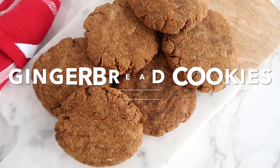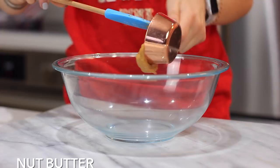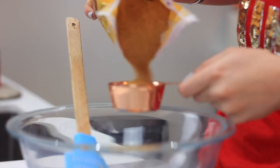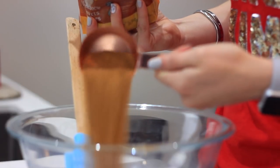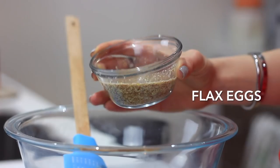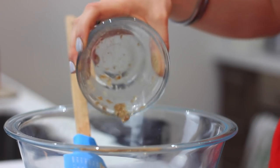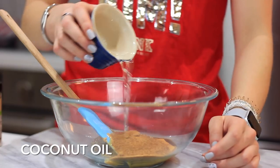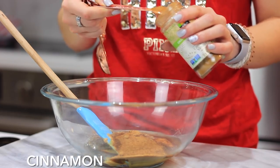The first one I'm making is gingerbread. So many of you said this was your favorite treat, so I knew I had to make a healthy spin. I'm using some nut butter as well as some coconut sugar. Nut butter is high in fats and the coconut sugar is lower on the glycemic index. I'm adding in two flax eggs, so this is a vegan recipe, along with some vanilla and coconut oil.